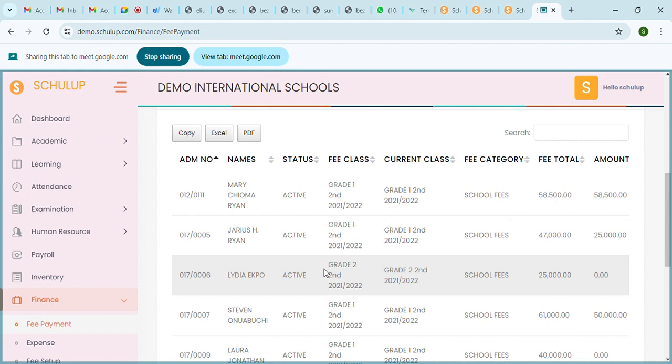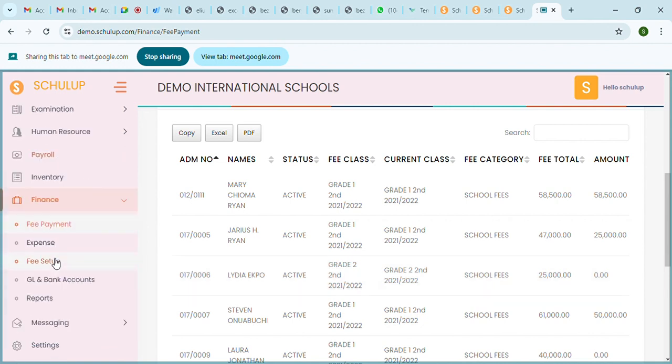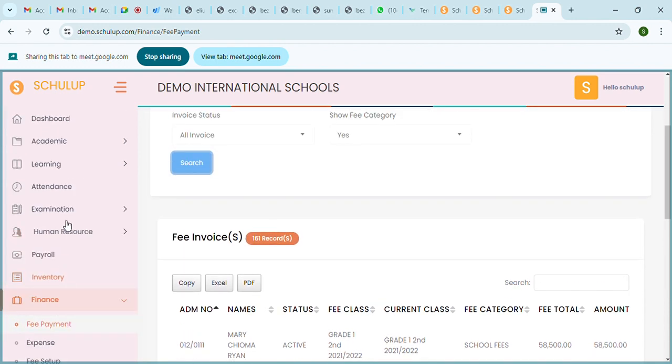If there's a discount, it can be applied and all of that. Then you can record your expenses, you can track your reports. All kinds of reports can be gotten from this report here. All right, so this and many more things are doable on Schulup.